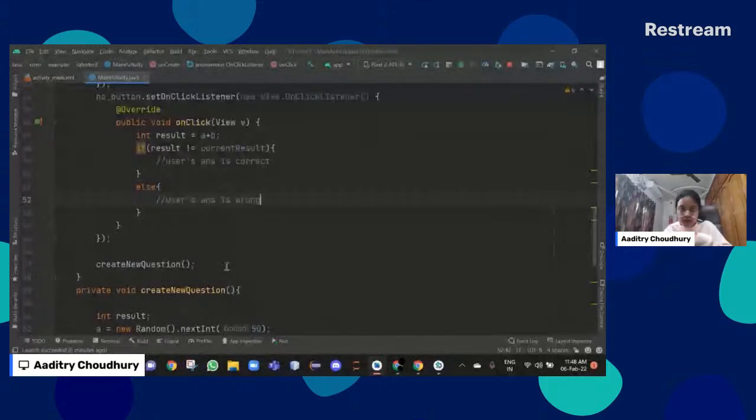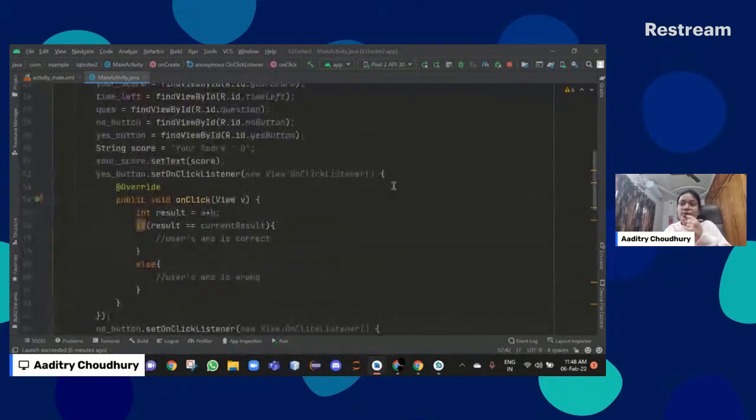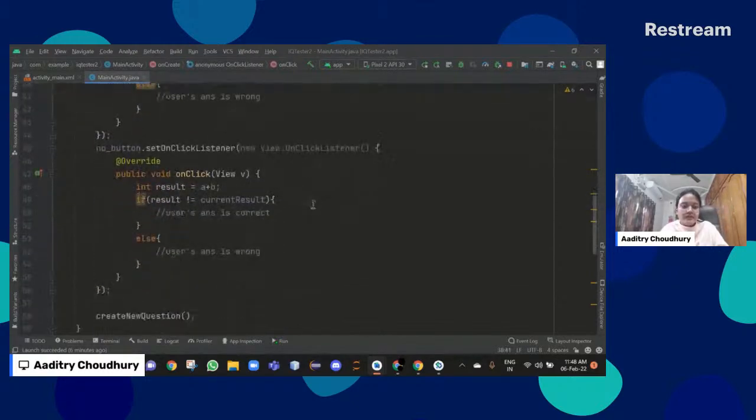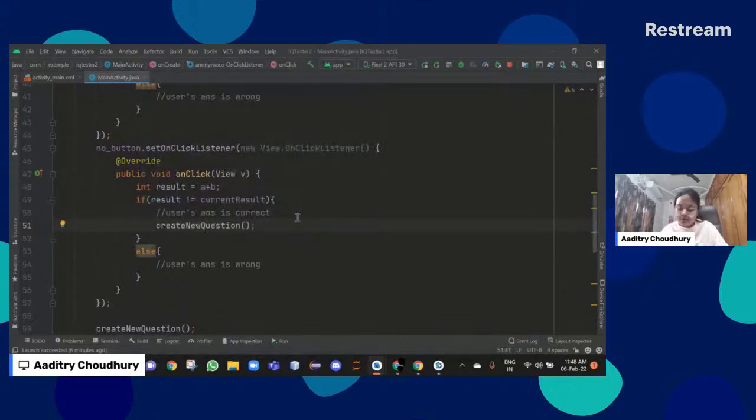Now, if the user's answer is correct, then we'll call the function create new question. Okay, and same for the no button. We'll call the function create new question.